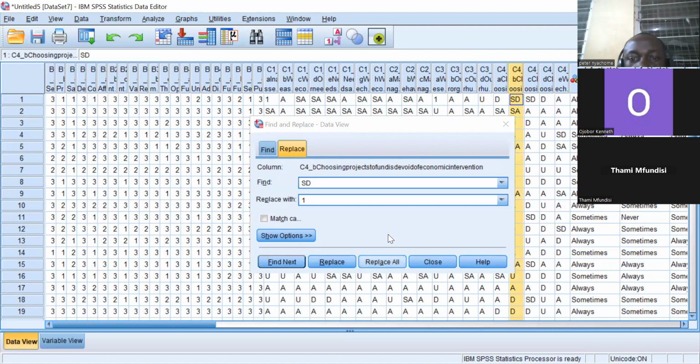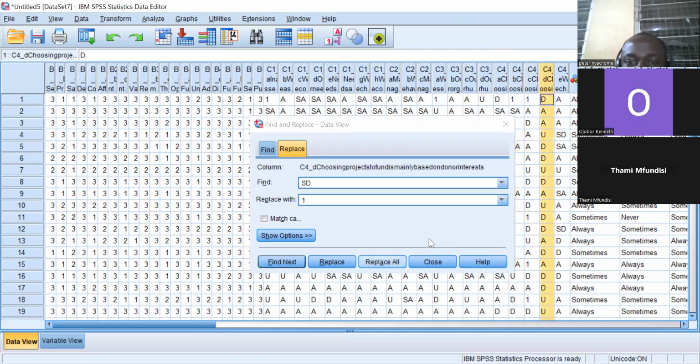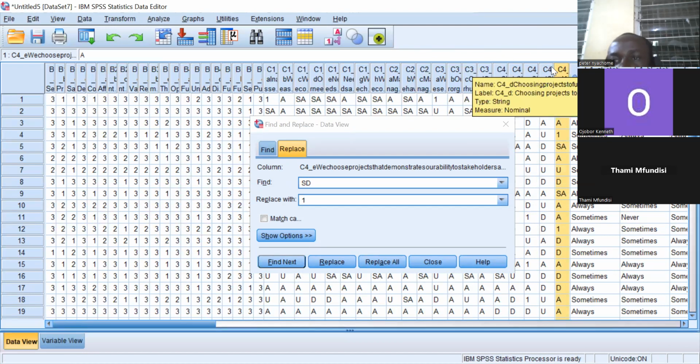Remember, the next questions that I'm trying to replace are questions on C. They are on decision-making process, according to the questionnaire. So immediately the C's are over, I will be able to stop what I'm doing. I don't know where I am now. Okay, so I've already done up to the maximum of C's, because the next one is E.